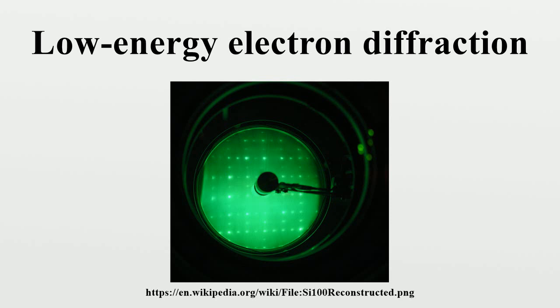Detector system. A LEED detector usually contains 3 or 4 hemispherical concentric grids and a phosphor screen or other position-sensitive detector. The grids are used for screening out the inelastically scattered electrons. Most new LEED systems use a reverse view scheme, which has a minimized electron gun, and the pattern is viewed from behind through a transmission screen and a viewport. Recently, a new digitized position-sensitive detector called a delay line detector, with better dynamic range and resolution, has been developed.